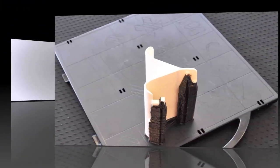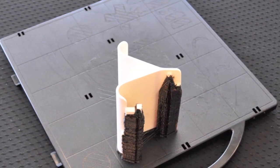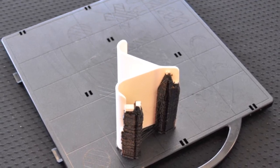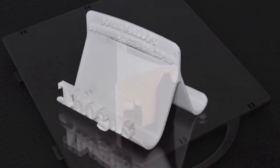After the object is taken out of the machine, our engineer and design team remove the support material. This can be done by using either hand tools or an ultrasonic bath containing a solution that completely dissolves the support material.